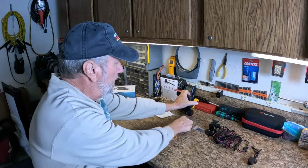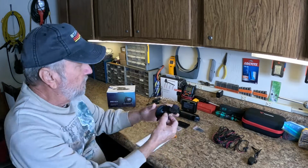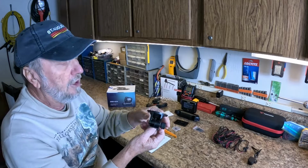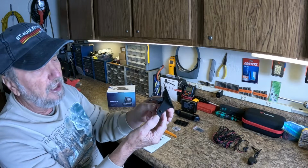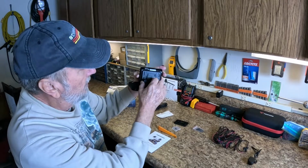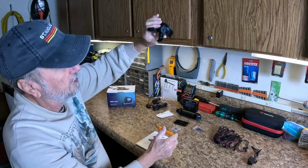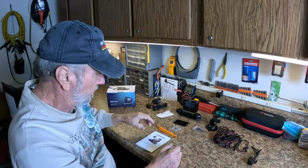Okay, so you get the mount, and you get one more mount if you decide you do not want to have this stuck up there because maybe you change cars or what have you. You can get a suction cup, which has a mount right here that will go in there and hook right into it, and you can suction cup it to the windshield.